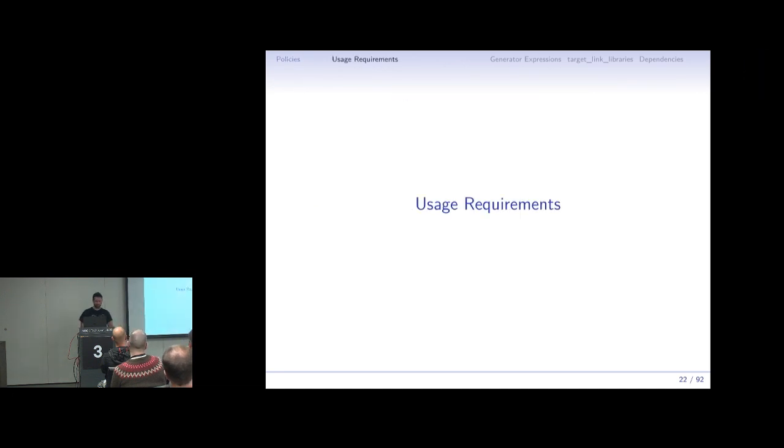All right, so the first thing that I want to talk to you about regarding Modern CMake is usage requirements. That's the idea that a target that you create, such as a library, knows what include directories you have to use in order to use that library. So for example, if you're using Qt, the Qt libraries know that you need to add -I blah blah blah Qt core to your command line in order to be able to process #include <QString>. So the Qt core library knows that, and it needs to communicate that to all users of Qt core. So that concept is what we call a usage requirement.